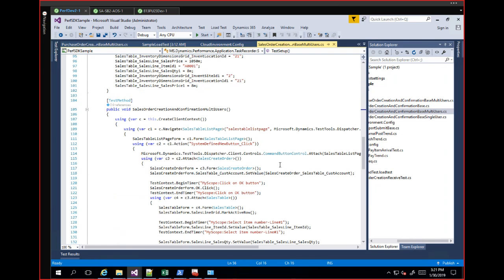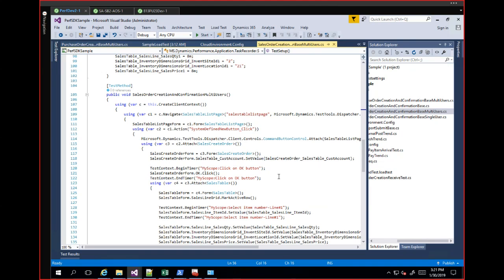Okay. From the performance testing perspective, in the first few iterations, you want to understand, hey, for load testing, which process is potentially the bottleneck. Then you will eventually want to answer, for example, in this case, basically I just create a sales order and confirm it. And most of the time you probably say, confirming the sales order is probably the slow process. Then how can you prove it?